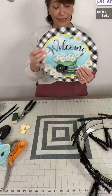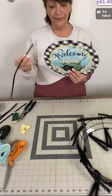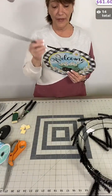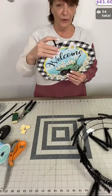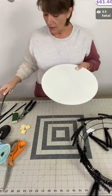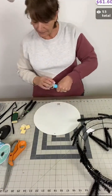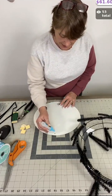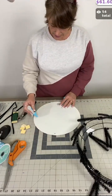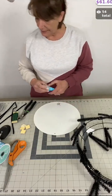The first thing I'm going to do is get this sign ready. The sign comes with pre-drilled holes, but I'm not a big fan of using the holes because the pipe cleaners will show and I don't always want that. So what I like to do is use my DAP Rapid Fuse glue and add some cable tie mounts — just a little spot of glue, spot of glue.